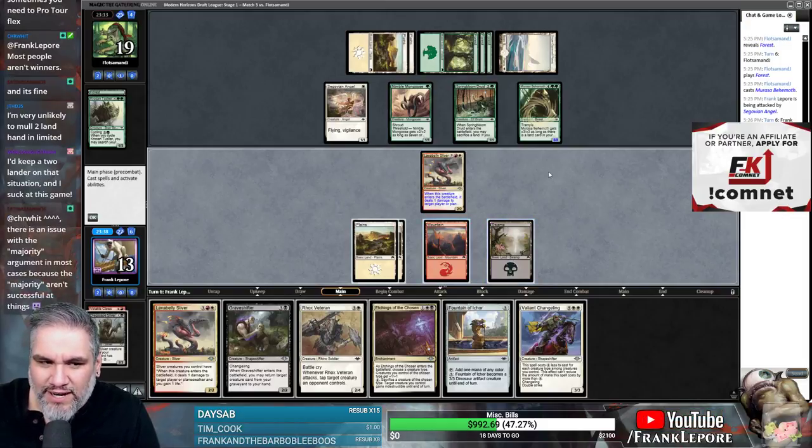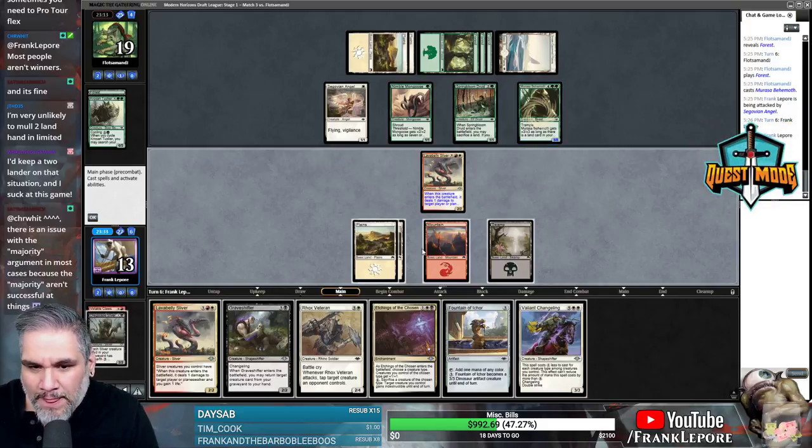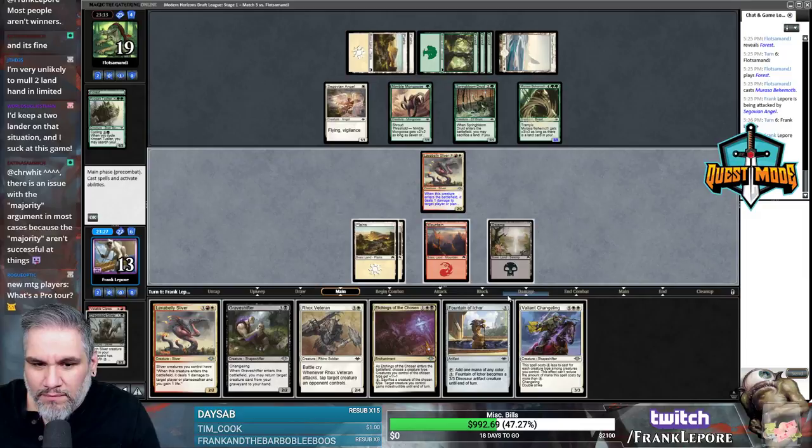The only problem with this version of the deck is that we don't actually have great ways to deal with things like 8/8s. If we had the Plague Carrier, that's pretty good. But we don't.